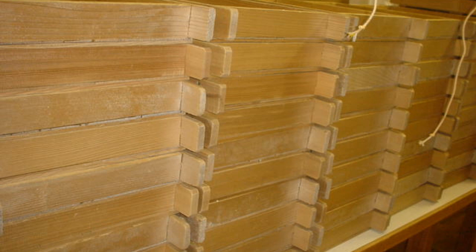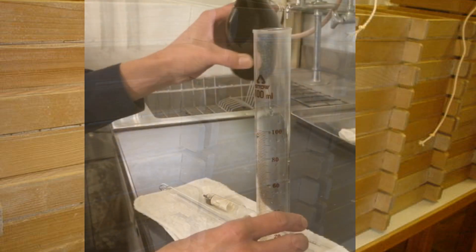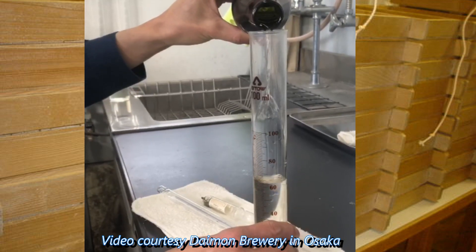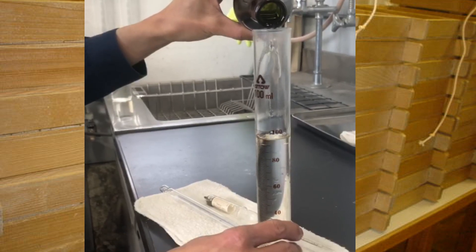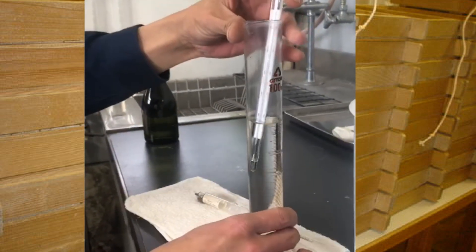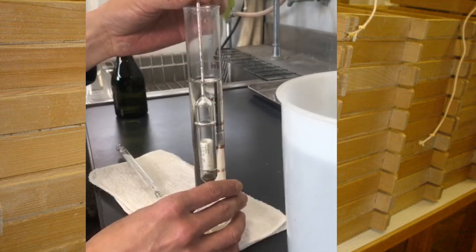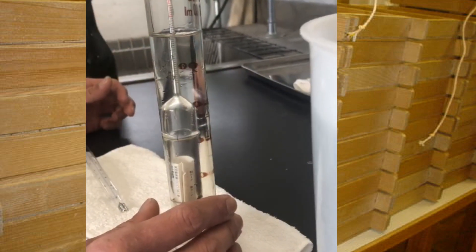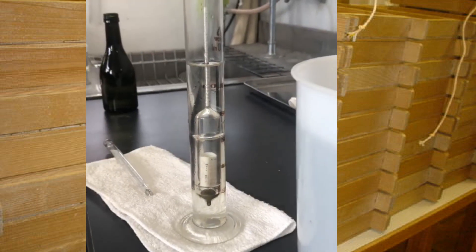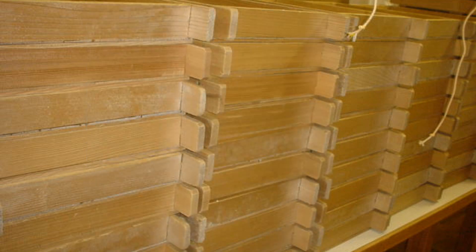The Nihon Shudo is measured using a hydrometer. What they do is take a sample from a fermenting tank of sake and put that into a glass tube. Then they adjust the temperature to be exactly 15 degrees C. Then they put a calibrated float into that glass tube and see how far it sinks or, conversely, how high it floats. By looking at a graduated scale on the side of the float, they can see just how dense the liquid is and compare that to the density of pure water.